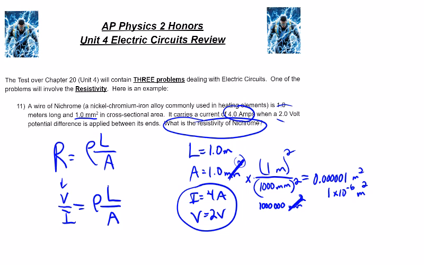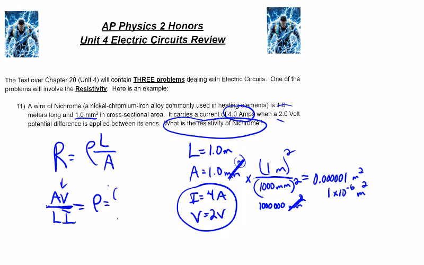And then if I really want to, I just want to solve for this. So let's just multiply by the A and divide by the L. So my resistivity should look like this: if I multiply this A over, I'll bring that A over to the other side, and let's divide by the L to get rid of those. So I'll put the L on the bottom. And what I end up with is A times V over L times I.